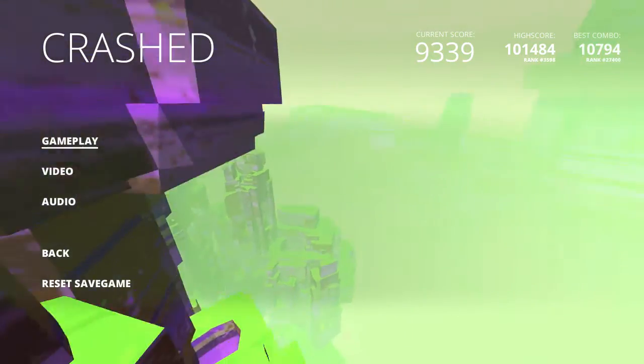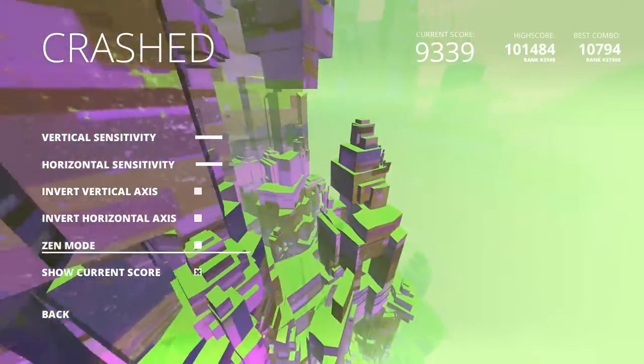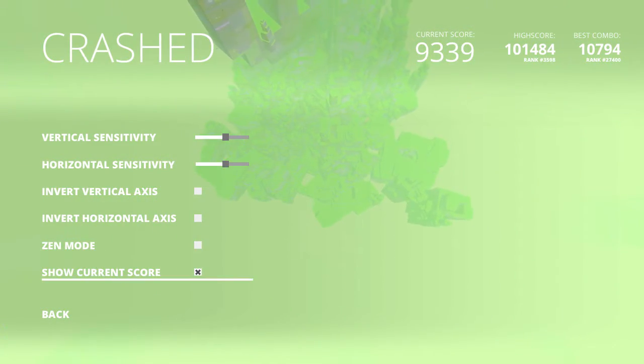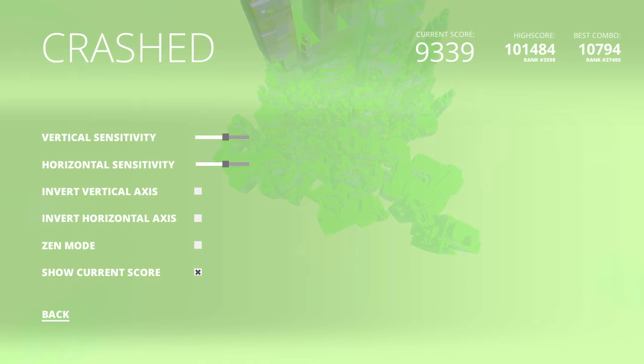Now, there is actually one other mode in this game. If I go to gameplay, there is a Zen mode right here, but the only thing that this does is disable scoring. It's basically the regular game mode, but you just don't score any points, so you're free to fly around the mountains. Just enjoy the scenery, but there is still the risk of dying, so it doesn't grant you invincibility or anything.